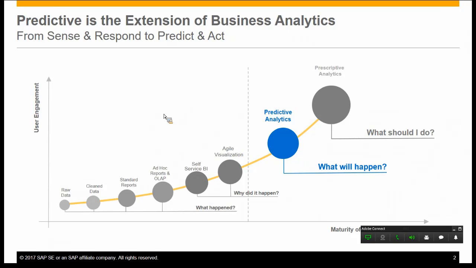There could be one predictive model, there could be hundreds, it could be thousands of predictive models, giving you a lot more insight into your business, into your customers, into your products. And now with that insight, giving you the chance to take action with that additional information, that you can really leverage the historic data to shape the future, I like to call it. So that is predictive analytics.